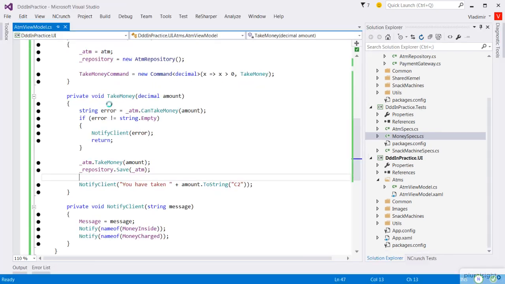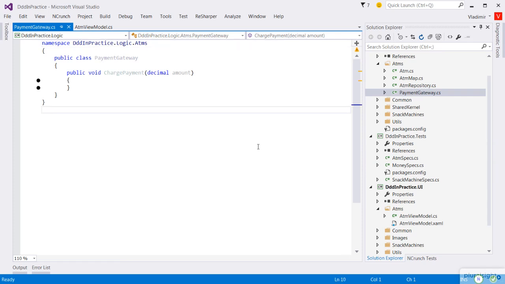The last thing remaining here is actual charging the value of cash dispensed plus 1% commission from the user's bank card. We won't be writing the actual code for this here, but I wanted to show you the overall idea of how to do that. The operation we are about to perform resides in an external service, and the best way to work with external services is to create a proxy class that wraps it with an API which is consumable for our application services. Here's such a proxy class, Payment Gateway. It's just a stub for a real gateway, but a real-world implementation would probably have a similar interface.